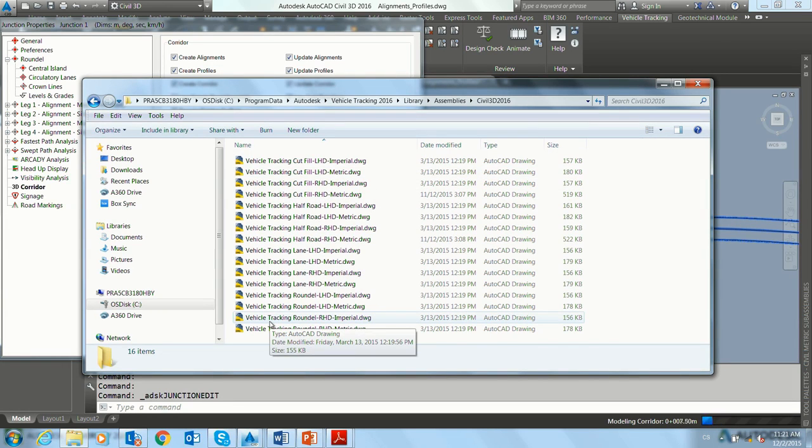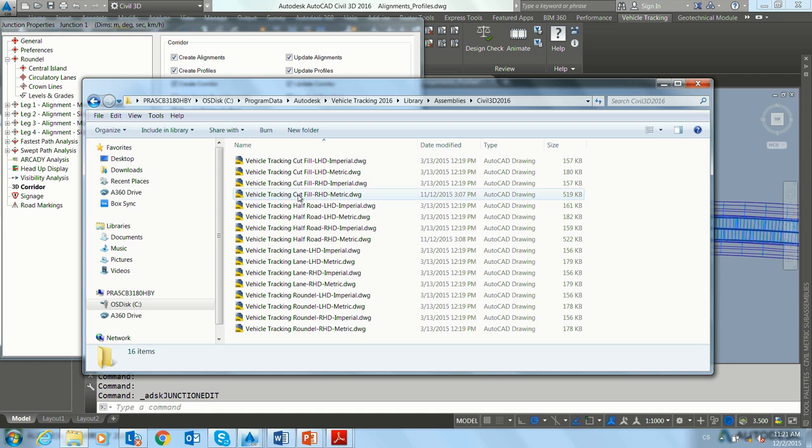The system is importing these sub-assemblies into the main drawing, and now you can see it's building the corridor based on them. Of course, you can modify them. You can edit each and every DWG file, because there is nothing else but one assembly inside.